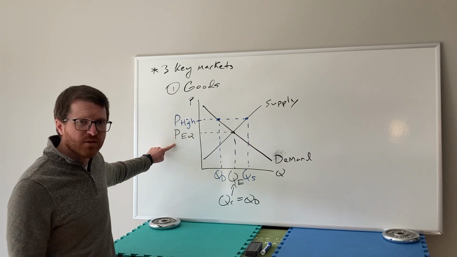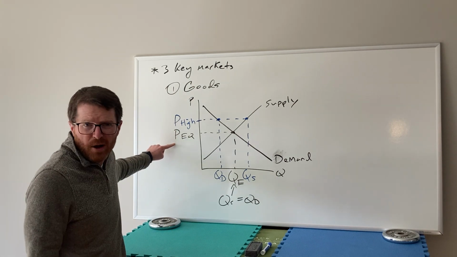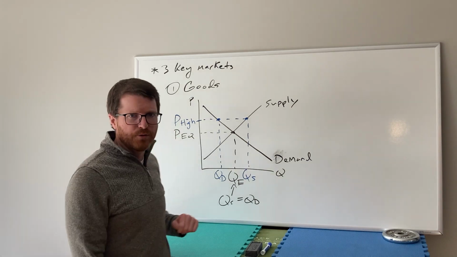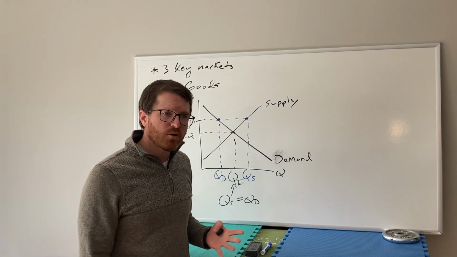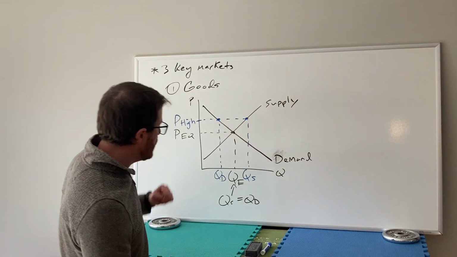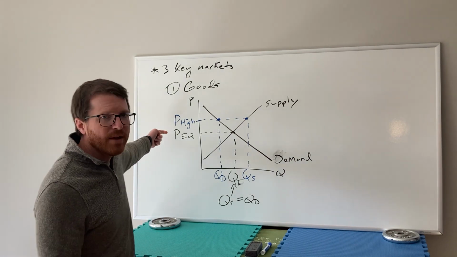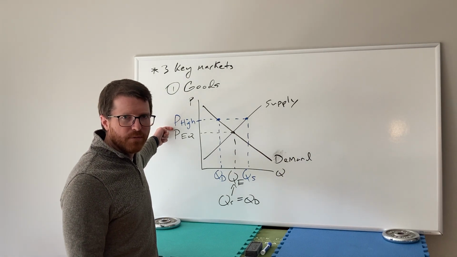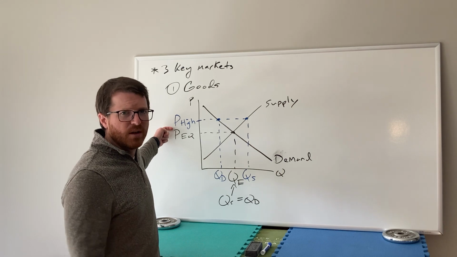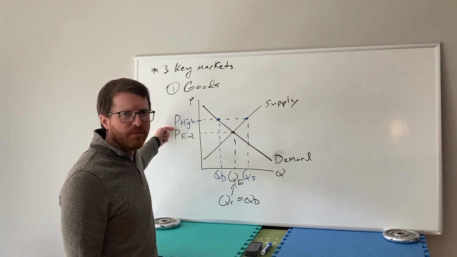If you drop the price, you can still sell every good, but you'd have a lower price. So this is perfect for producers. For consumers, we could call this perfect as well, because if you're a consumer, that means at this price, everyone can get the good. And there's no one left, hoping to buy the good that can't find it.